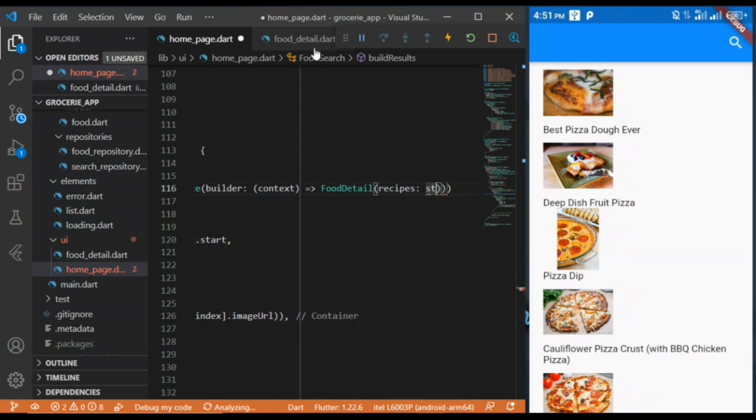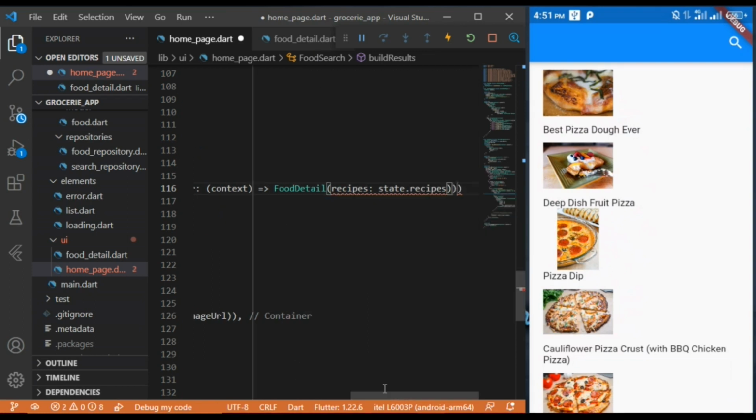It requires a recipe parameter. Here it will be state.recipes index. Let's save our file and hot reload.